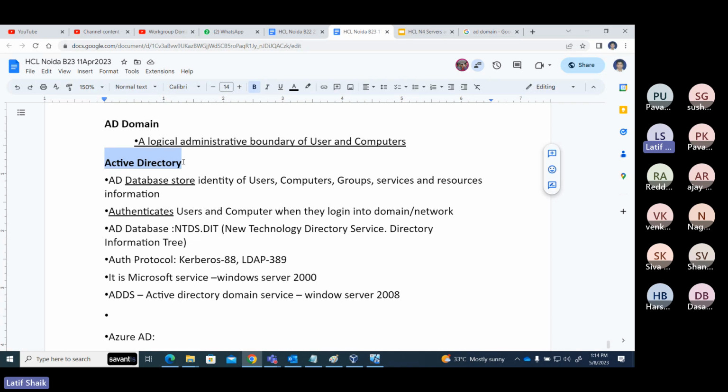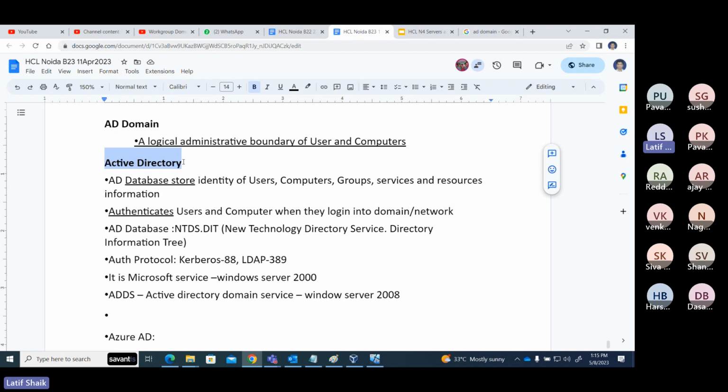So Active Directory has two main services. One is the Active Directory database. Second one is authentication. Simple point, guys. Wherever you go, learn, or read, there are so many confusions, small points, big points, either one or two lines, or maybe a one-page explanation. But it is simple to understand two things: one is the Active Directory database, and the second one is authentication services.